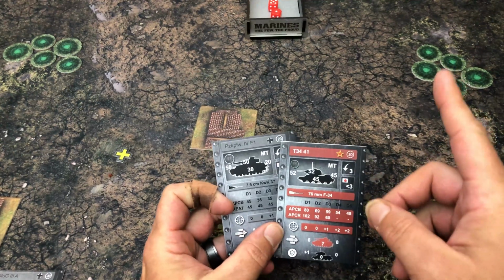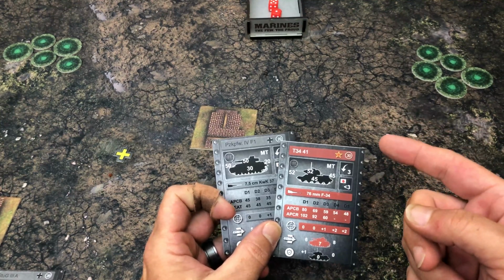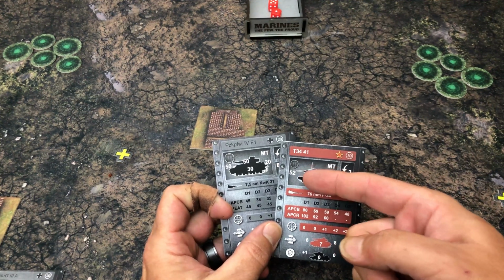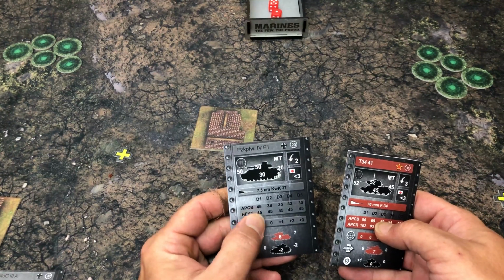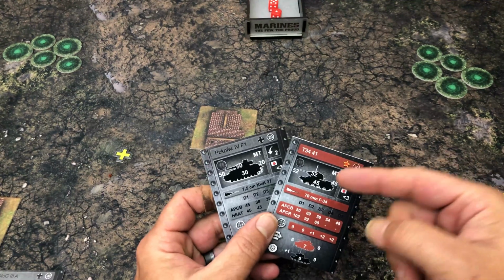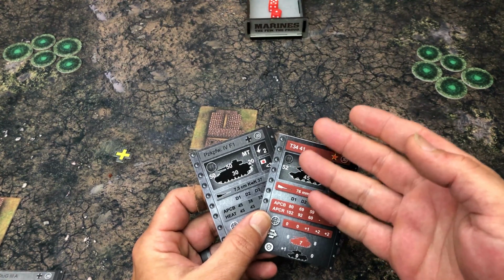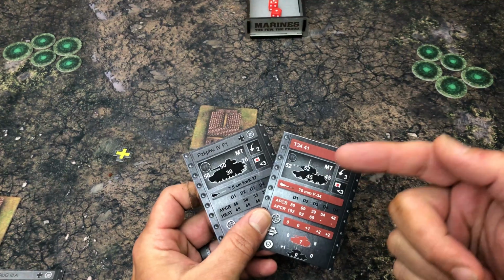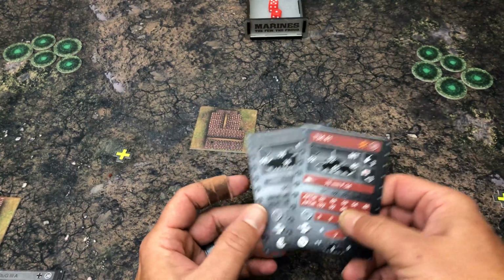But if you have at least more than half the value, okay? Our T-34 has 52 millimeters of armor. Half of that value is 26. Let's say it's firing HEAT or at range 1, it's got 45 millimeters penetration. 45 does beat half that value, okay? The half is 26, so it can cause a critical hit. And then you're going to roll on a chart, 1d6 to determine where you hit.